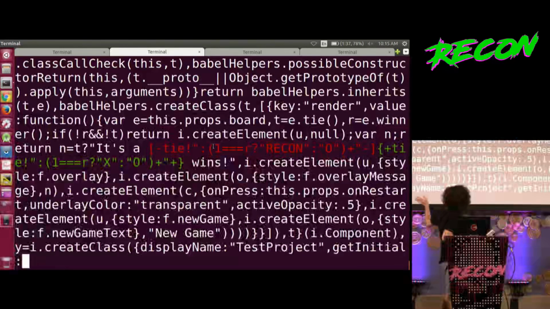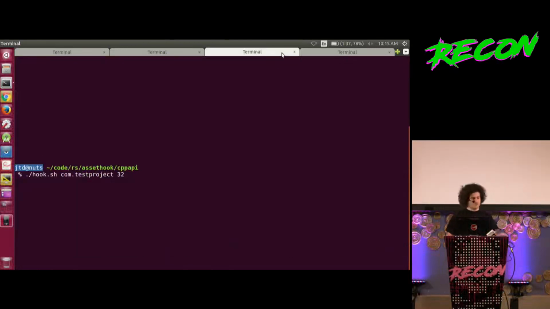I'm changing the, if X wins, it's going to say REcon now. And note, I'm not going to change the APK itself. I'm just going to make this magic little call, which calls some ADB stuff that sets the LD_PRELOAD environment variable. You need to be root to do that on your phone. You can't just do that through ADB. And then go and, oh, sorry, that's the wrong app.